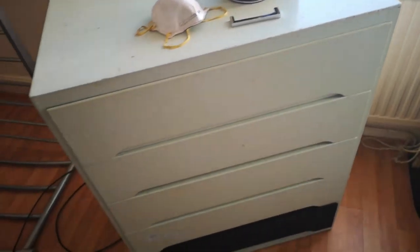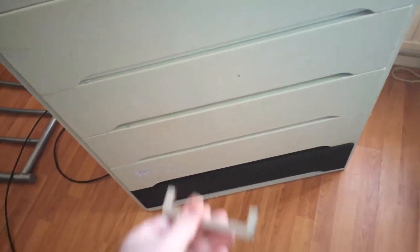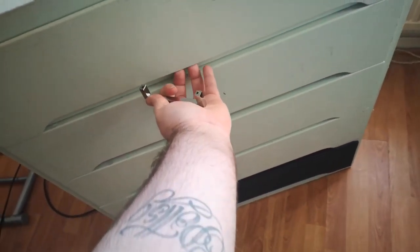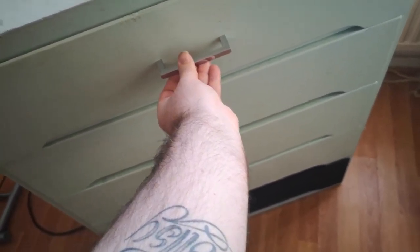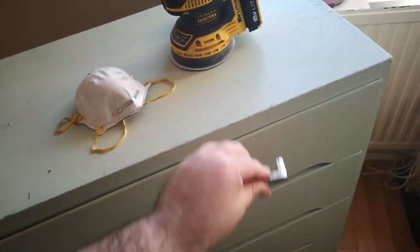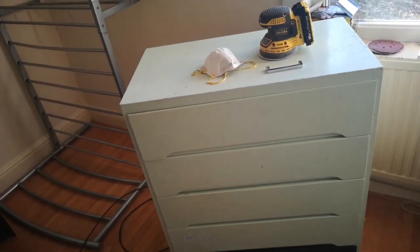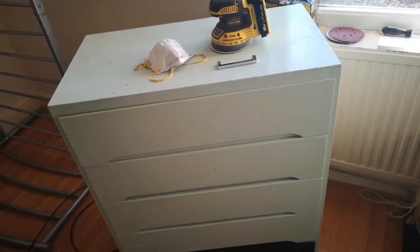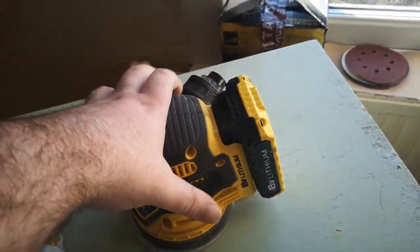So what I'm going to do, these are the crown handles I've got. I'll stick one in the middle of each. That makes it a lot easier because these are hard to open. Handles there look a lot better. Then I'll start sanding it down, and then we'll paint it the same colour as that all the way through. I'll probably put in a bit of time lapse, so you don't want to be watching me sand the cupboard down.